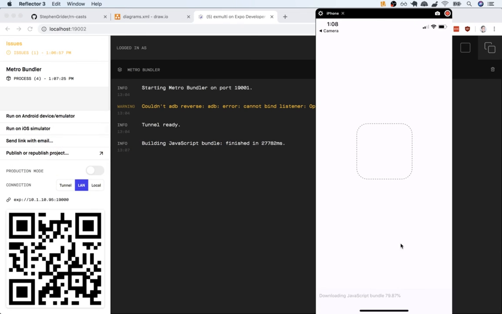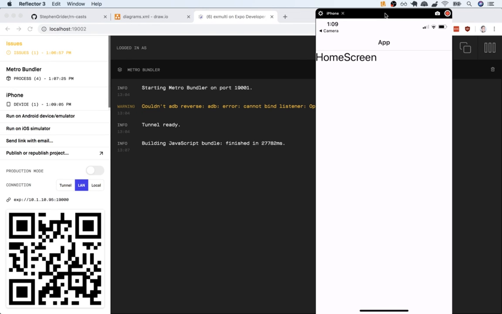All right, so if I now flip back over to my phone, here we go, the screencast. After a while, you'll notice it's taking a little bit of time here, but eventually this downloading JavaScript bundle process will be completed, and I should see the starter application appear on the screen. So I'm going to wait just a second or two for this to complete. On your device, you might see that this percentage is filling up much faster than mine. That's totally fine. If you're seeing that it's running very, very slow, like ridiculously slow, you can also close down the Expo application and rescan the QR code again. I found that sometimes solves some lagging issues as well.